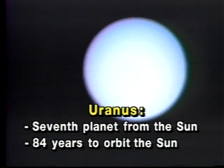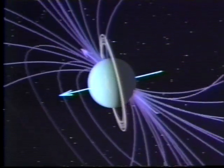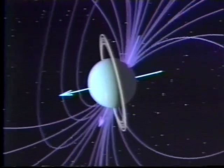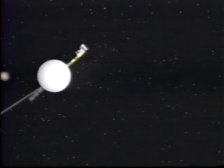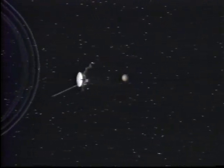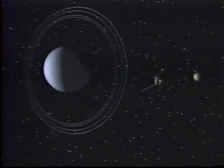After Saturn, Uranus is the next planet out in our solar system. It takes some 84 years to orbit the Sun. The color of Uranus has a distinct blue-green hue, probably the result of an atmosphere composed of hydrogen, helium, and methane. According to information from the Voyager 2 probe, the planet's surface is probably liquid, consisting of water, methane, and ammonia, with a rocky core at the center. Tilted oddly on its side, Uranus has a system of very thin, dark rings and is surrounded by 15 moons.